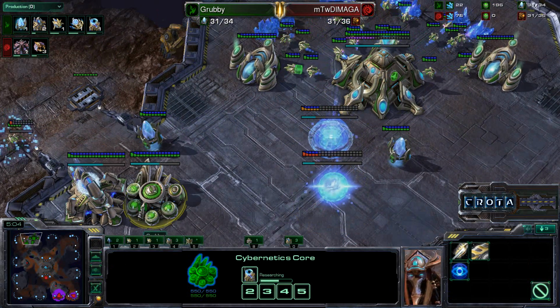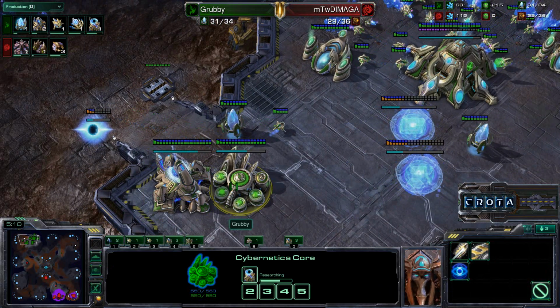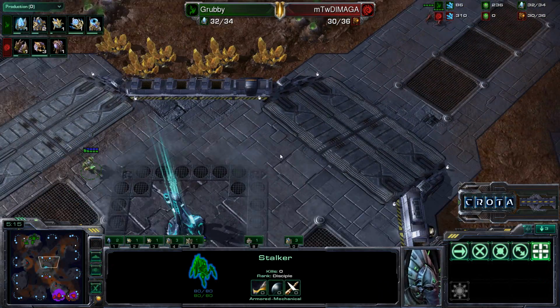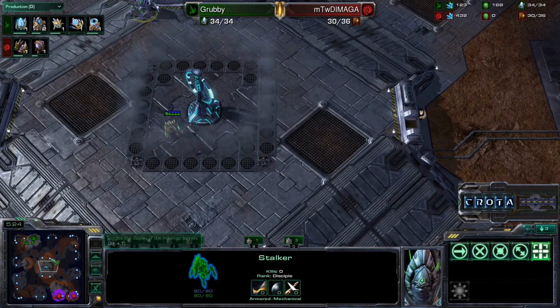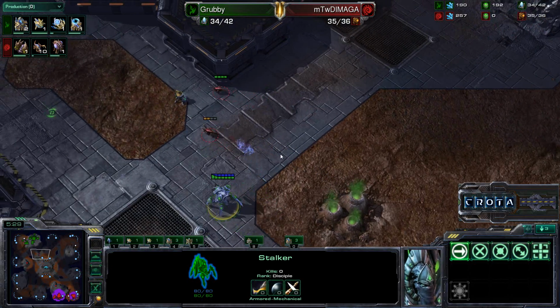There is no chrono boosting going on that cybernetics core, interestingly enough. So I'm not exactly sure what Grubby plans to do. Stalker and Zealot making their way out, a very strong tag team duo in the early portion of the game. As you can see, the Zerglings are attempting to run away, going to get a little bit of damage there.